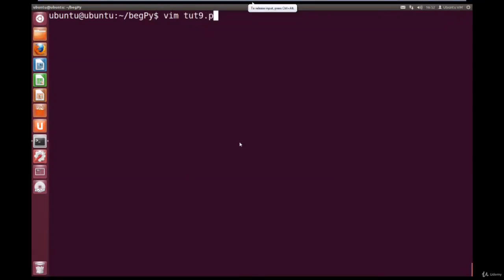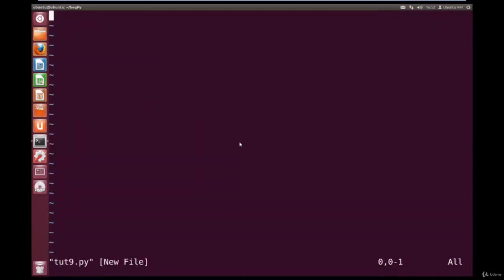Create a file, tut9.py. Import math, define main. Next line, try.